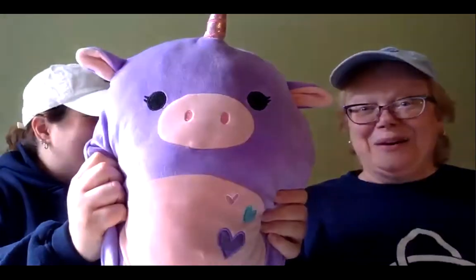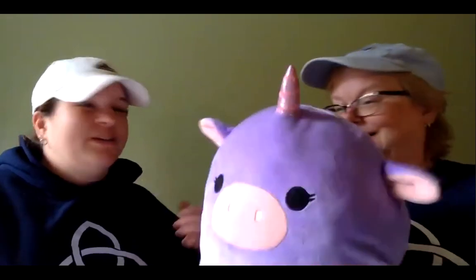Where'd you get that? I used $2 to play a game, and I won this. You won? It's great. It's so soft and squishy. Give it a hug. Okay. What is it? It's a unicorn squishmallow, I guess. But it looks amazing. So I had $6, and then I spent $2 more. So how much money do I still have? Count backwards by twos. Four. I still have $4 left. So maybe I could play another game later, or I could buy a souvenir. We'll see. Sounds wonderful. All right.